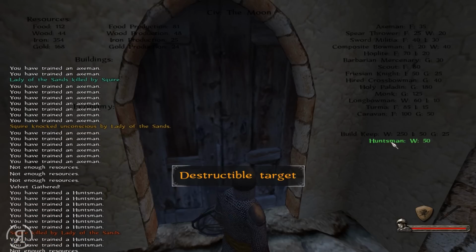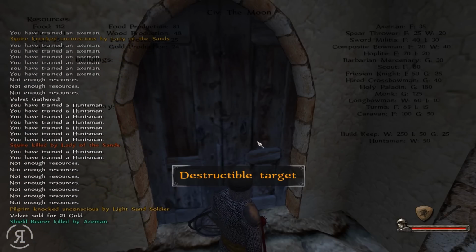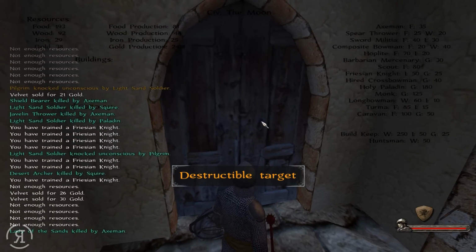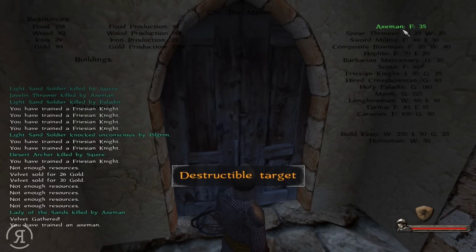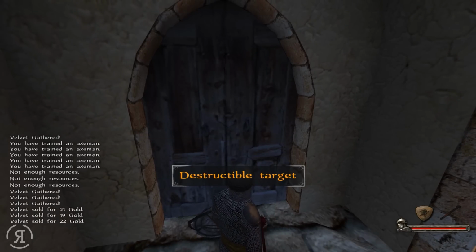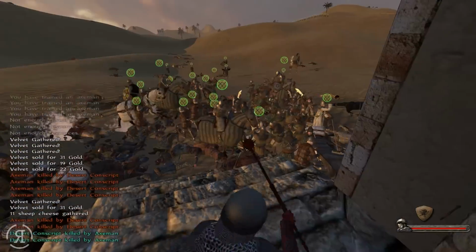I actually find that having units that only use one particular resource is pretty good, because then you can get Frisian Knights, you can get Holy Paladins, because they only use gold and iron, and then you can just use food for axemen, which are insane in themselves, or you can obviously get Composite Bowmen if you so desire, and you can also get Huntsmen, which only use wood, so pretty amazing.